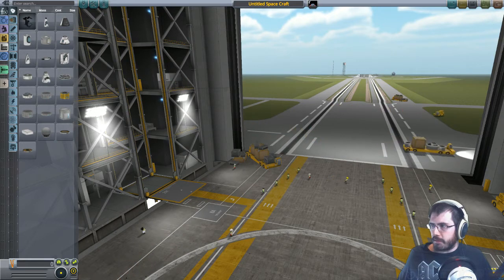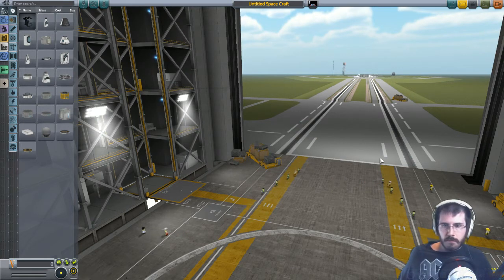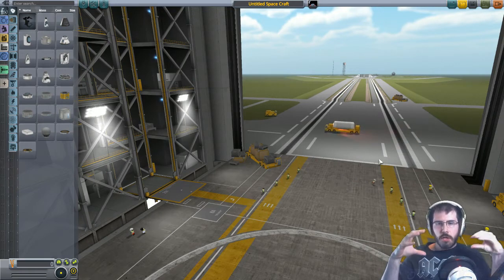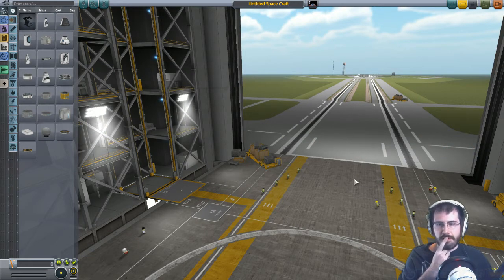Let's see. Alright, that looks pretty good. That's true. It might be able to flip it. I tried flipping it, and it just did not. The nose is too heavy, and so it just kept. Oh, does it actually have like a magical flip it button? Huh. Interesting. That could be funny.